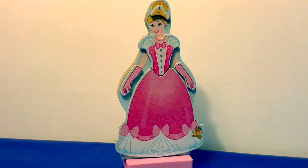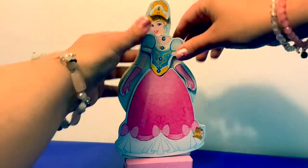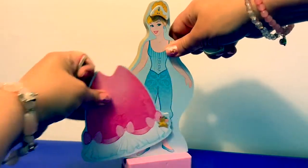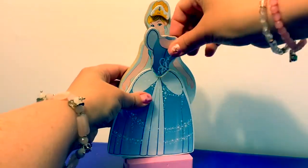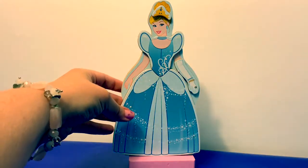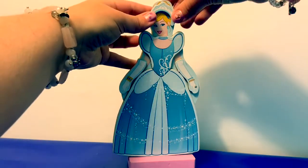You can change her outfit in all different types of combinations. Now let's go back to the blue dress. Wow, now she looks fancy!